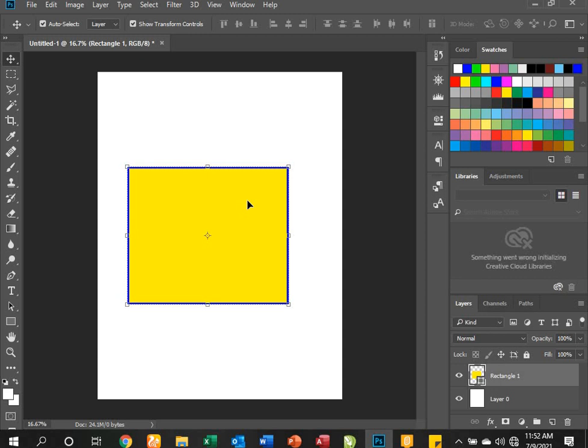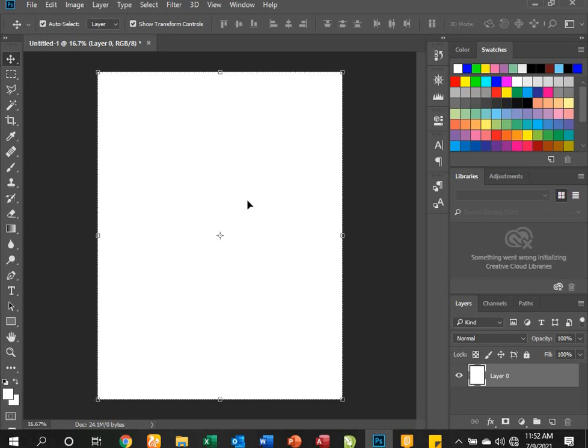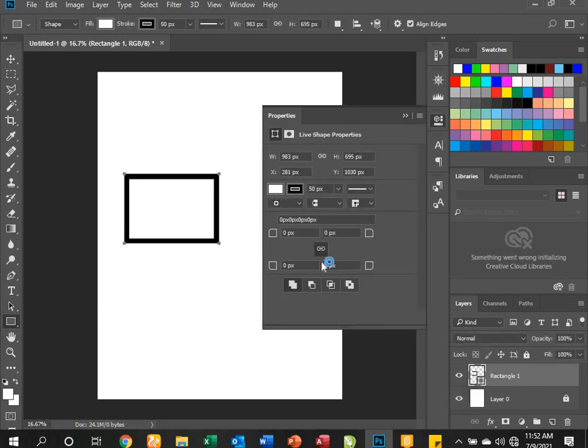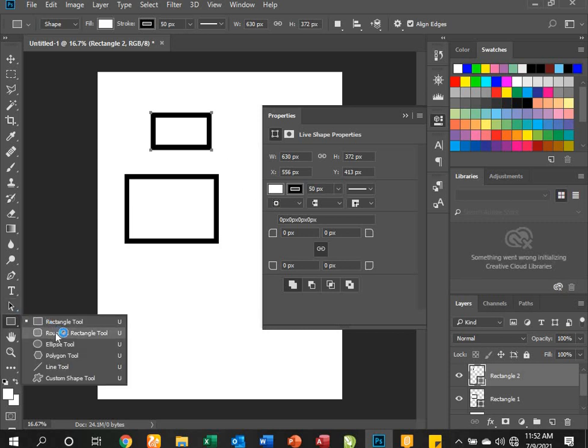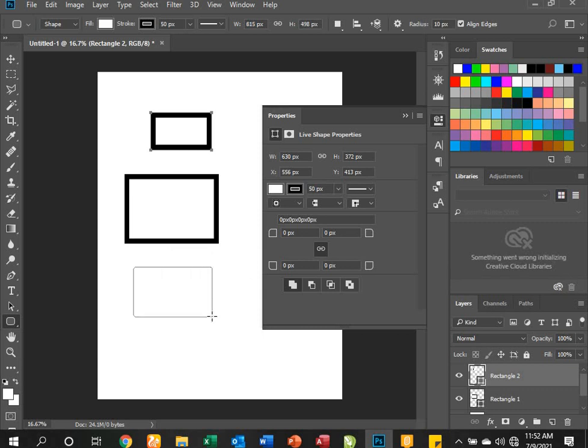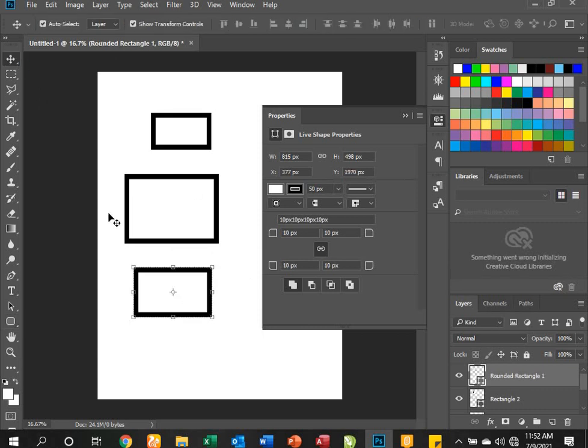Now in Photoshop we deal with layers. Unlike CorelDRAW, where when you draw something, you can then draw another thing and another thing and another thing. In Photoshop, when I draw something like this one, it comes with a layer, and then when I draw another one, it also comes with a layer.